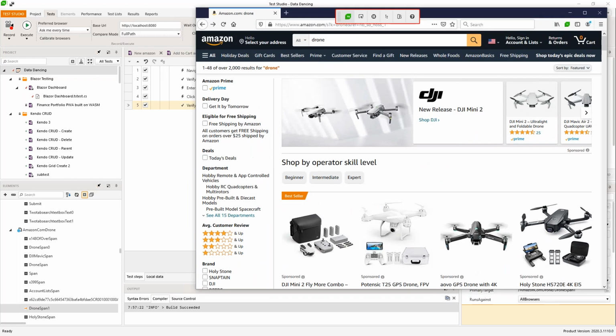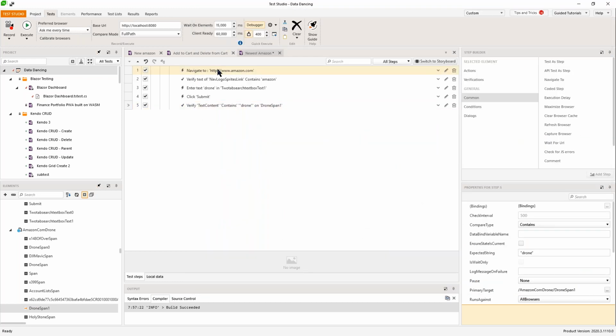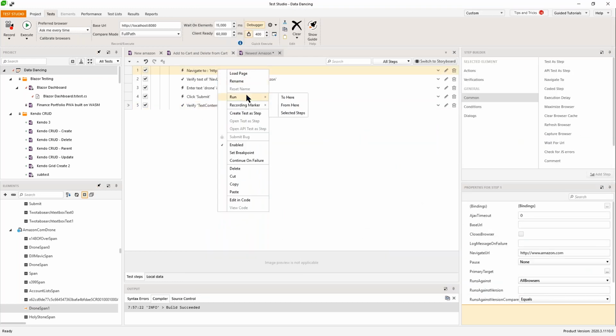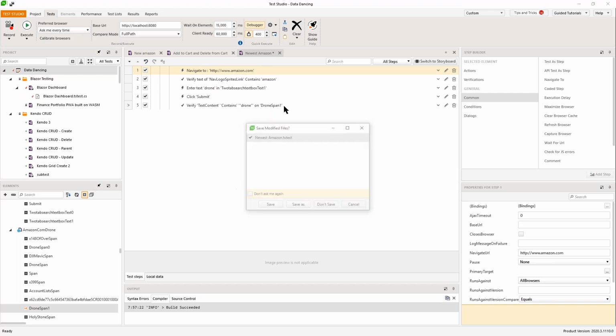Another great feature of Test Studio is the ability to stay in the moment. So rather than having to restart everything over again, I'll just reuse the same browser session and we'll do a run from here. You can also do run selected or run to a certain spot. And this, to one of the questions I saw earlier in the question panel, is really what helps you easily update and maintain these tests.